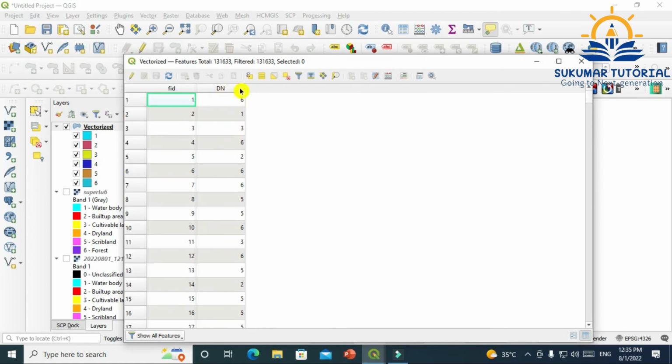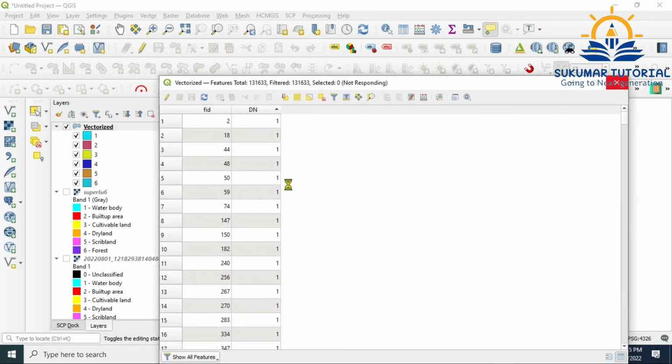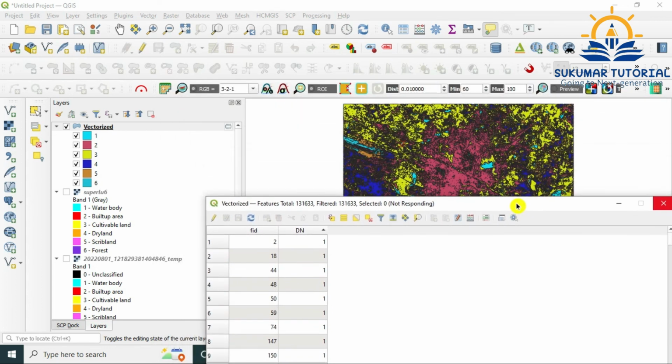Double click on Digital Number at the top, because of the huge size, it takes time. See, now it is ordering. Now all the 1 is your water body. You can highlight all, merge it, and all water body will come. Then when you come down, 2 is the settlement built up area. That also you can highlight, merge and use.